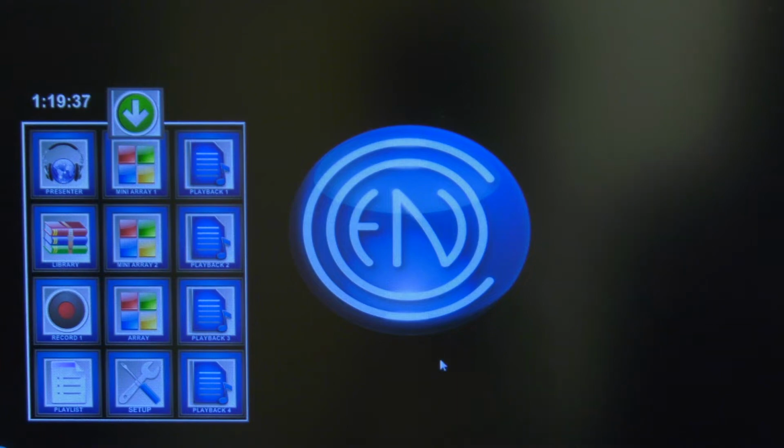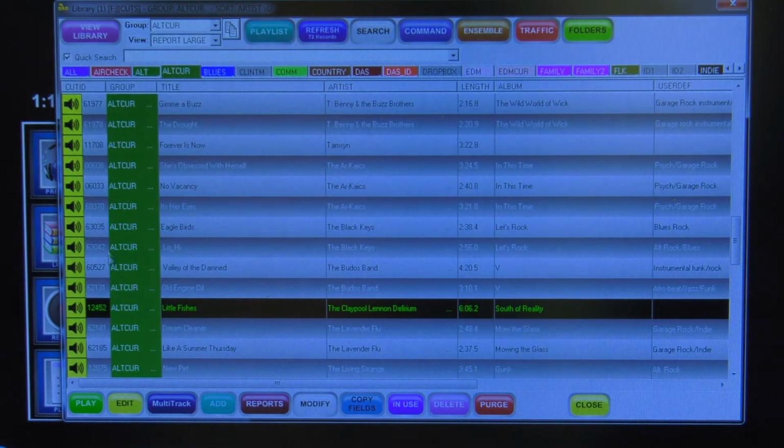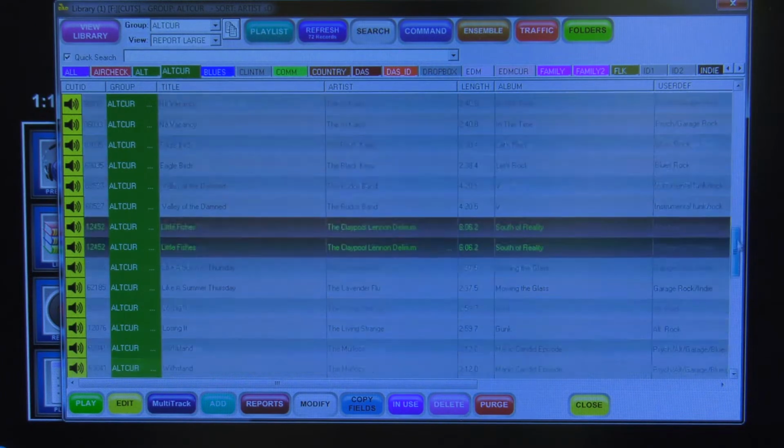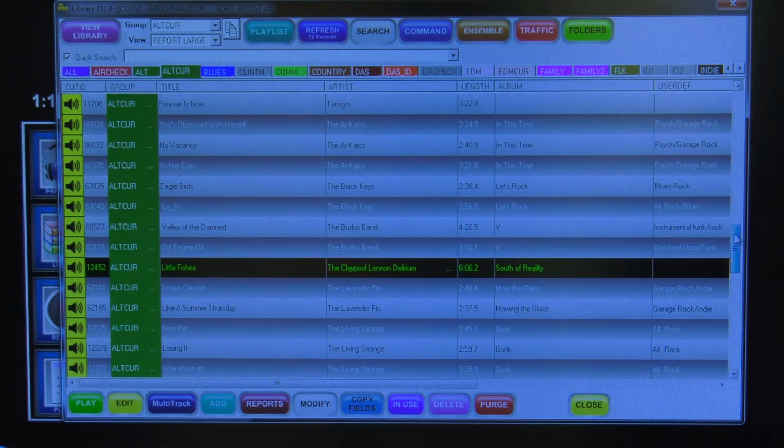And in order to add music from a CD, I need to be first looking at the library here. This is my standard library screen for the automation system, and currently I'm looking at the alternative currents folder. This is all the audio cuts contained inside there. What I want to do is add a particular track from a CD that has been approved and is FCC compliant. I made sure of all that first, so I just want to add it into this particular category.